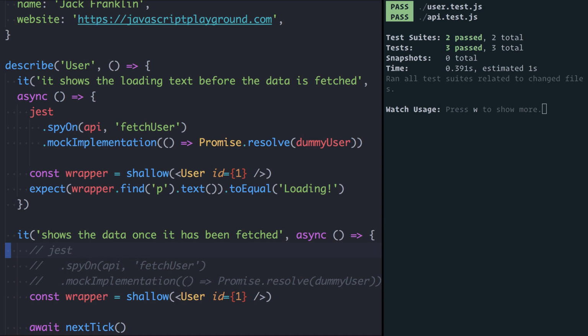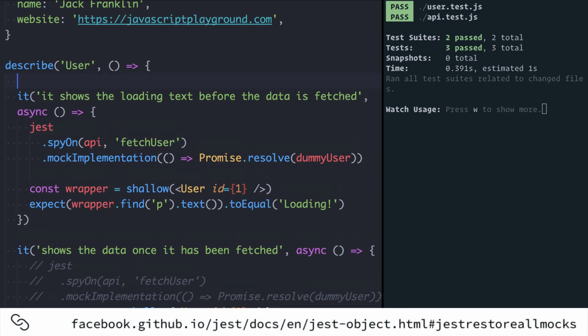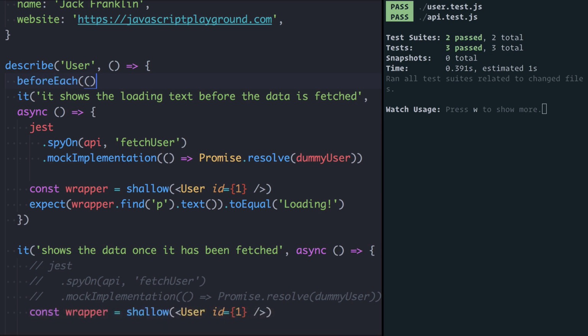The reason for this is because Jest spies by default aren't reset between each test. So a spy defined in one test, like the one up here, will live on into any other tests. This isn't desirable behavior. Each test should be able to run completely from scratch and not depend on any other tests. Jest provides a function here called restoreAllMocks, and we can run that before every test. So let's say beforeEach, jest.restoreAllMocks. What this does is it takes every single spy that we've defined and it clears them out between each test. This guarantees that no spy lasts outside of the one test it was defined in.